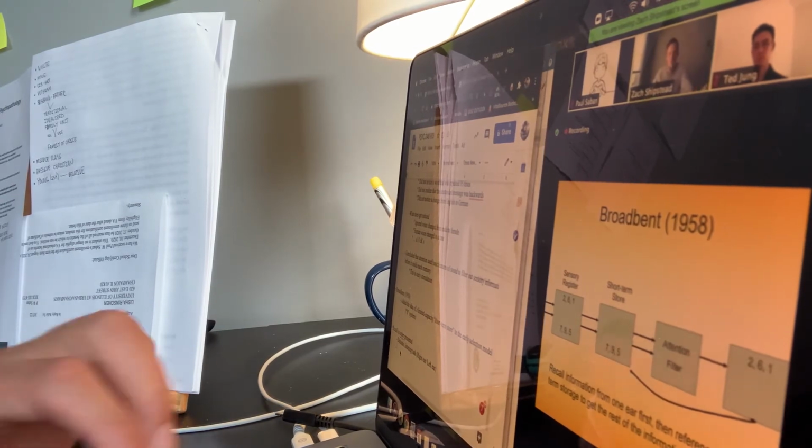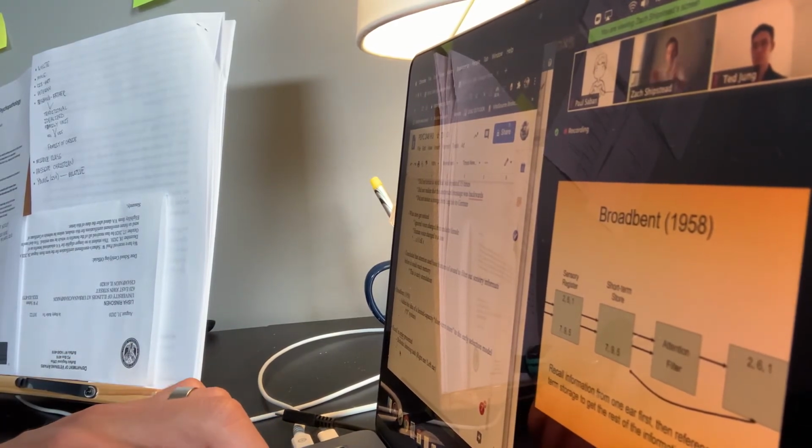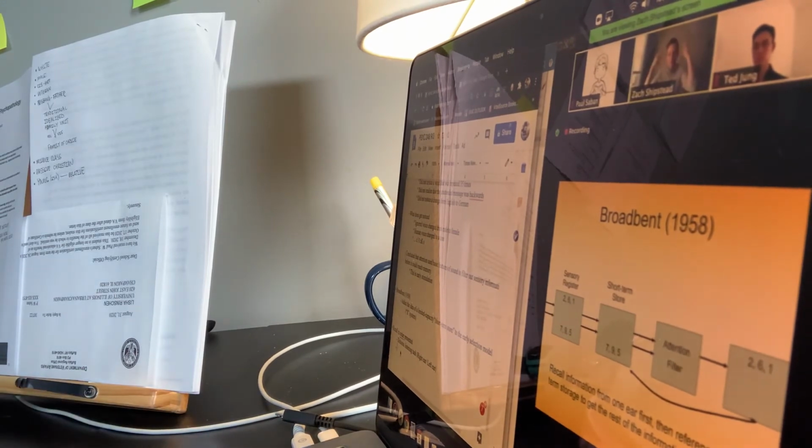Now, if I try to do 276, 915, right? That's real difficult because you're shifting attention between basically the two streams of information. The short-term store is not going to last that long. Sensory memory is really short, and all of it is gone. But you can recall information that came into one ear, then reference back to the other one, right? With minimal interference, minimal forgetting.